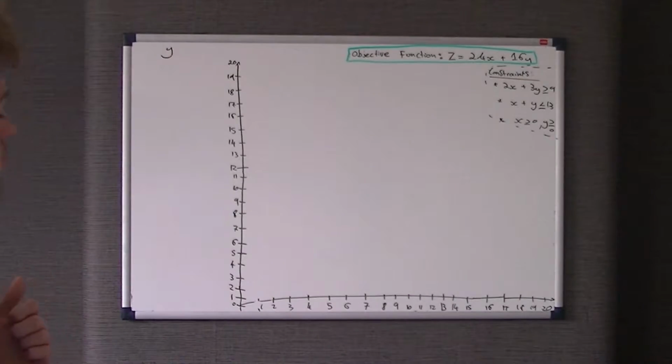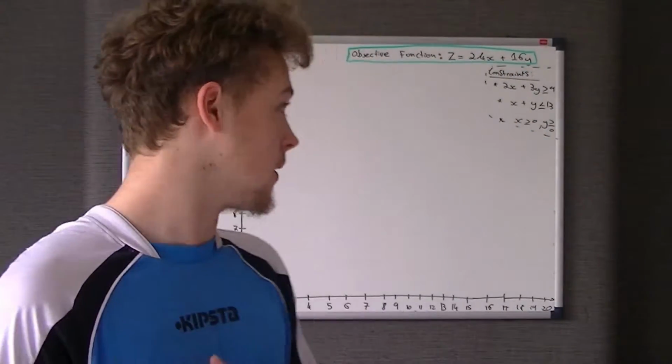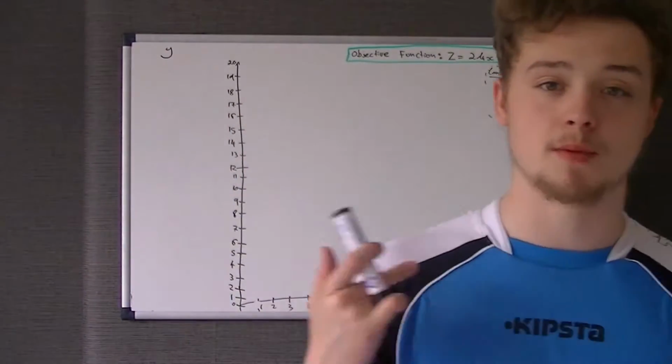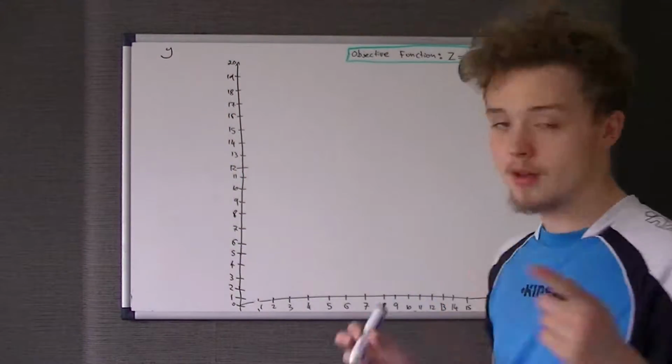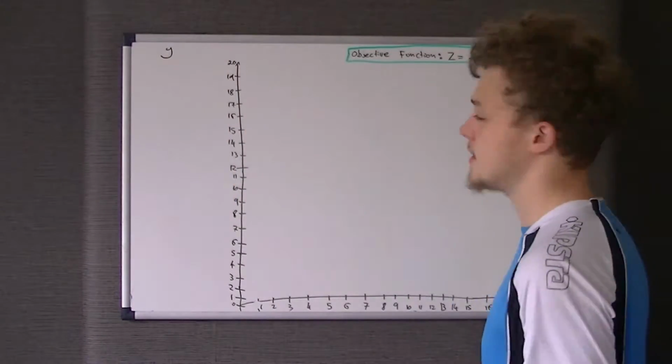So the first thing we need to do is actually draw these constraints on the graph. We have to show them physically. Okay, now to do this, we can't say, well, 2x plus 3y is bigger than 9. That's not an equation of a line that I've ever been familiar with. You don't necessarily think 2x plus 3y bigger than or equal to 9 is going to be some kind of straight line. You think, this is an inequality.